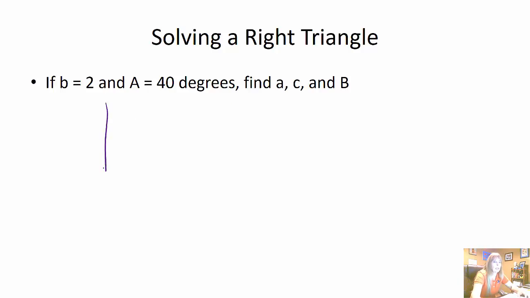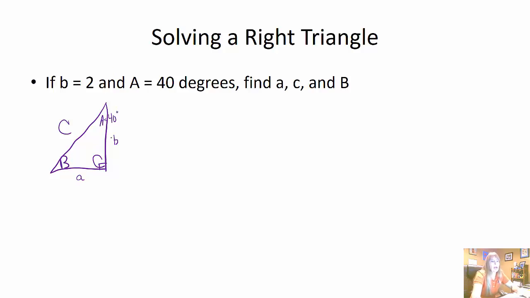Now you don't have to, but I like to draw these out. At least I got a right angle, and that way I can label everything. The capital letters are always your angles. So we'll call this one A, which is the 40 degrees, and this one will be B. The sides opposite your angles match your letters. So this would be little a, this would be little b, and that's little c. And then my angle C.